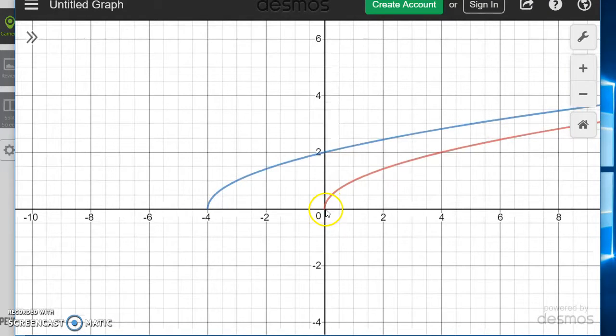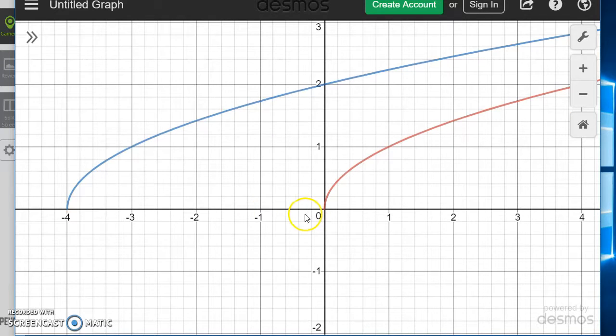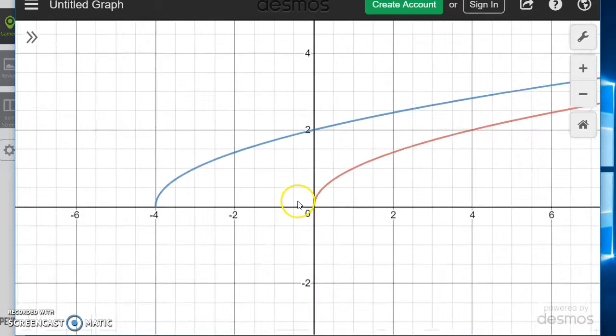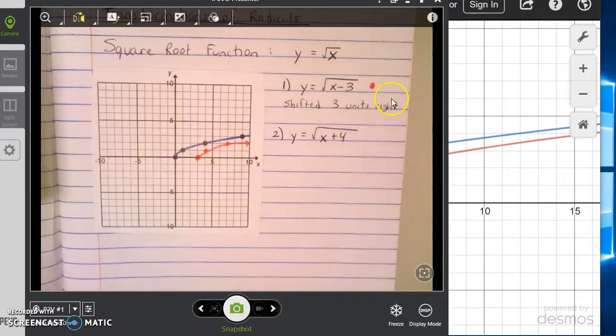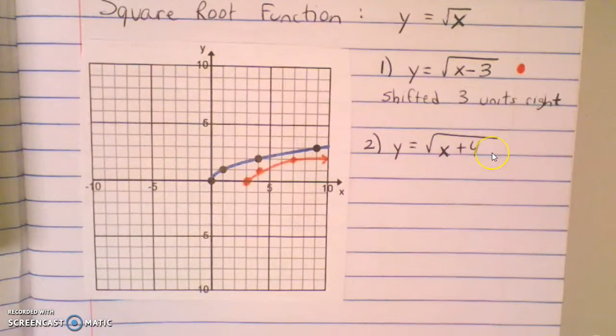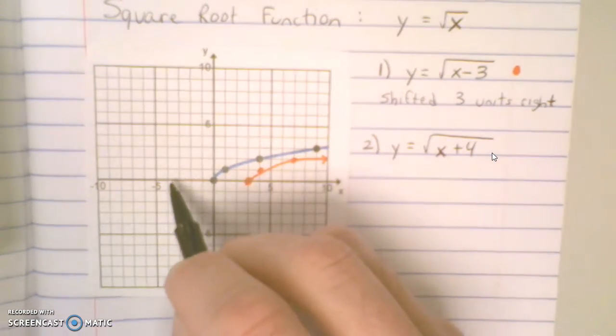Then let's zoom in and see what happened here. This time, here's where I started. It looks like it's shifting 4 units to the left. Everything else stayed the same in terms of its shape; it has shifted 4 spaces to the left over here. So I'm going to graph that. I'm going to use a different color. We went 4 spaces to the left: 1, 2, 3, 4.